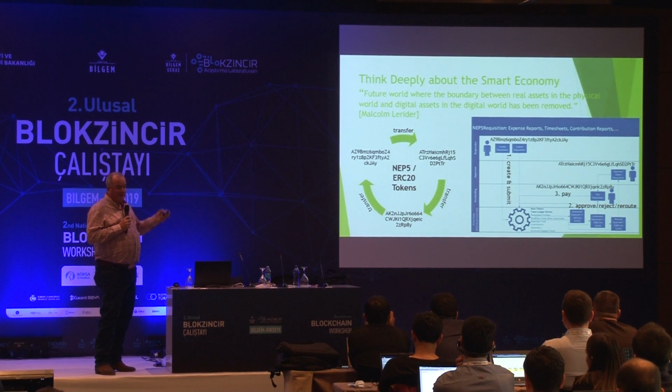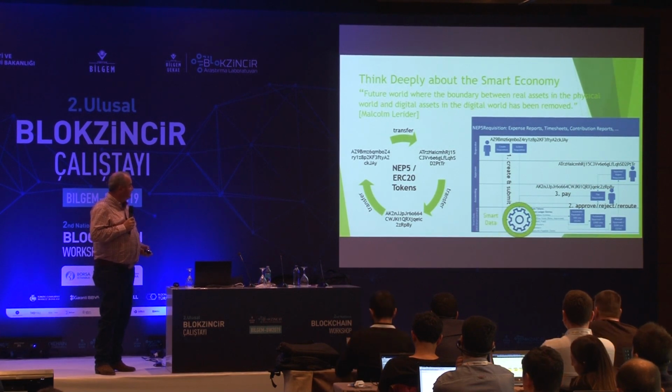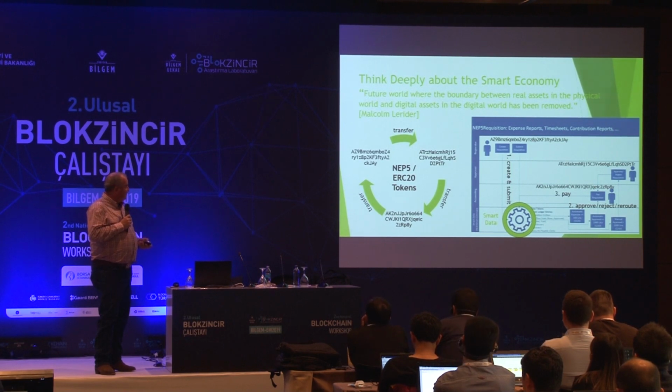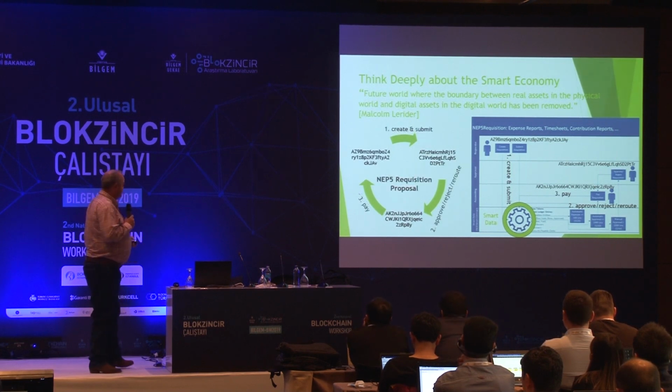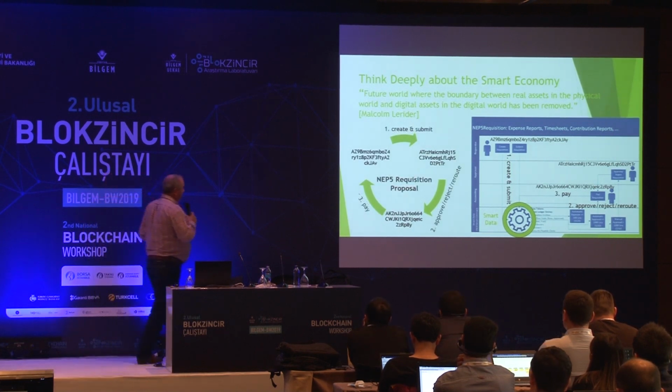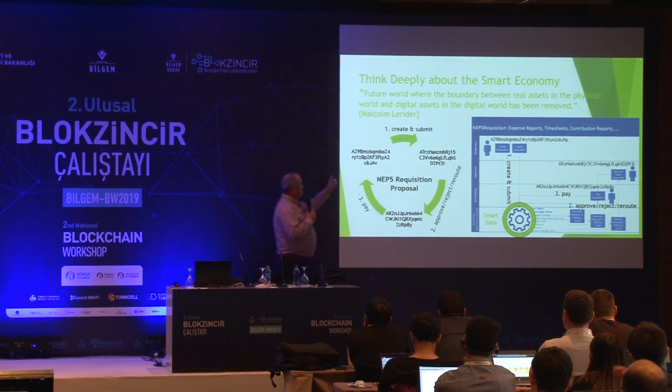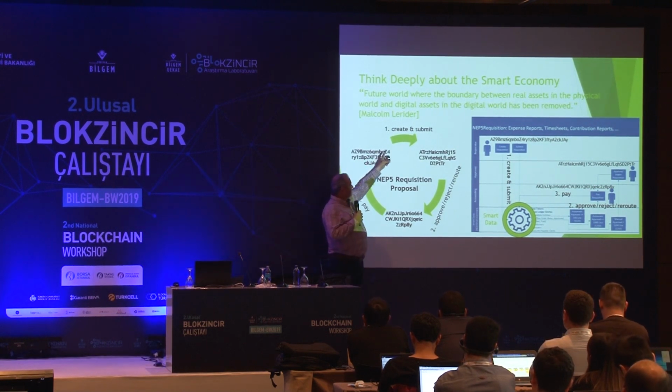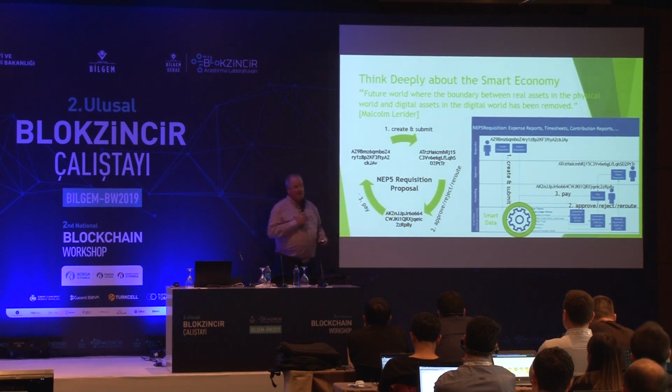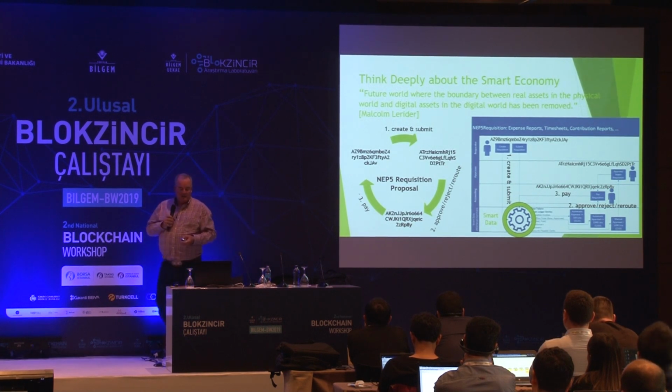I've been playing with this idea for the last year or so. The idea is that there's smart data wrapped in a smart contract, and instead of just having transfer as our operation or method, we have operations like create and submit, approve, reject, and route, and finally pay, so that we actually use the cryptocurrency in a proper business process.